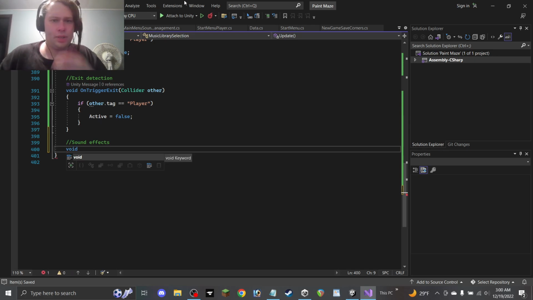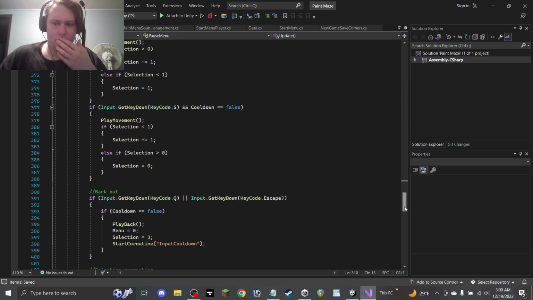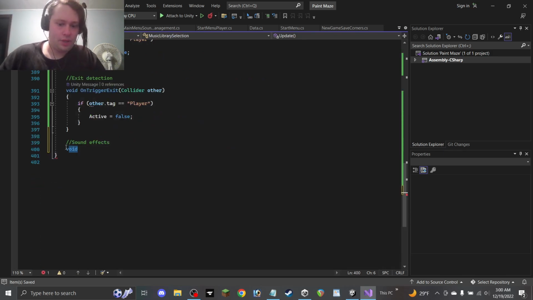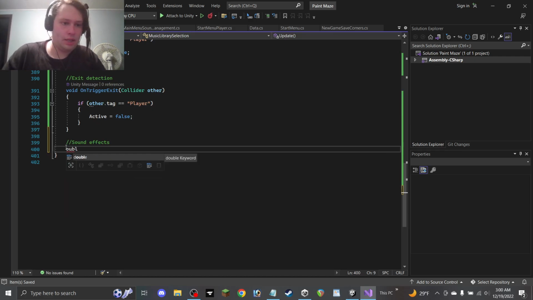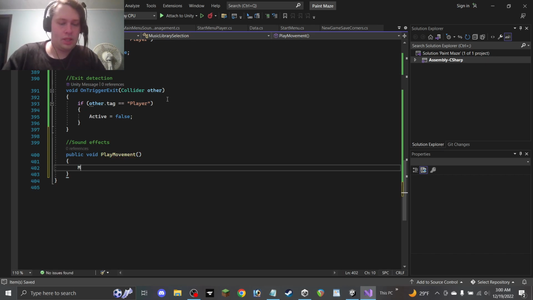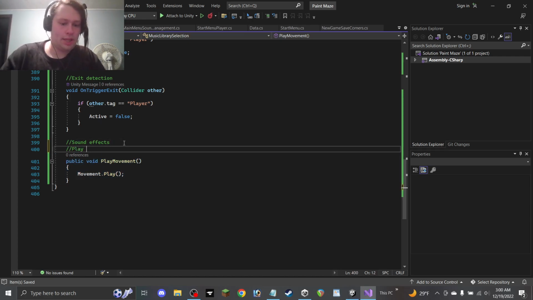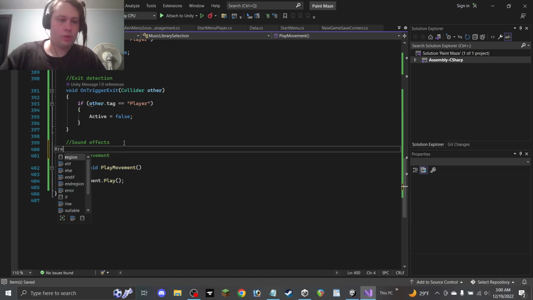Void. Wait, was it that or was it a public? Public, right. Just in case. Public. No, you fool. Public. Void. Play. Movement. And move. Oops. Movement dot play. Alright, so play movement. Also, just get region set.